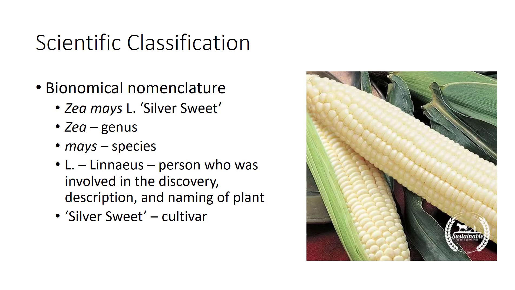Scientific classification uses the morphology of plants and names plants based on the International Code of Botanical Nomenclature. In 1753, Linnaeus published the Species Plantarum, a two-volume work that presented the binomial nomenclature system commonly used today. An example is Zea mays L. 'Silver Sweet.' The first word is the genus Zea, followed by the species mays, the authority L. for Linnaeus, and the cultivar Silver Sweet. Under the binomial nomenclature system, the genus and species are either underlined or italicized, with the first letter of the genus capitalized and the species all lowercase. Many binomials also indicate an authority — the person involved in the discovery, description, and naming of the plant.